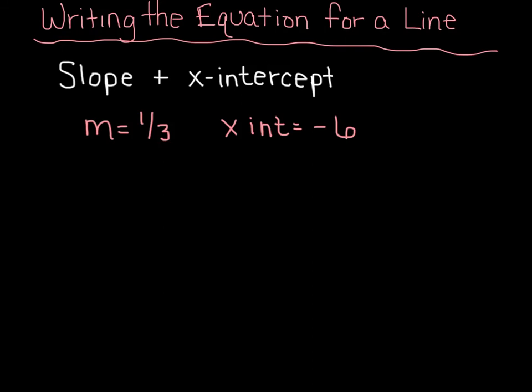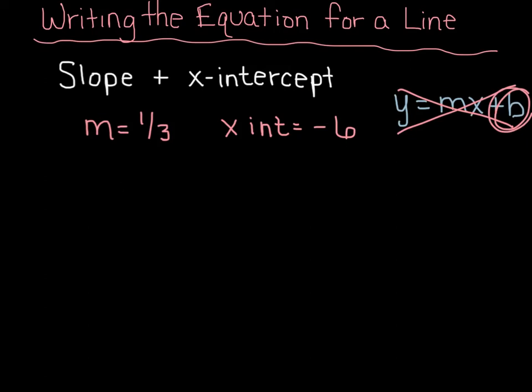Okay, this one looks like it's simpler than it really is, because you see slope, you see intercept, and you think I can just plug that straight into y equals mx plus b. The problem is this time you're given the x-intercept and not the y-intercept. So you don't have a b value. You can't just plug this straight into slope-intercept form. Again, just to reiterate, you cannot use mx plus b here. You can't because you don't have a b value.